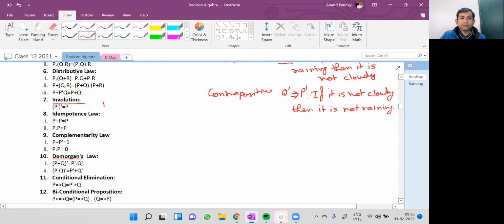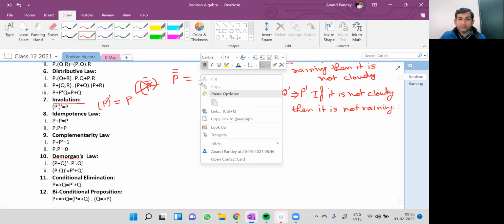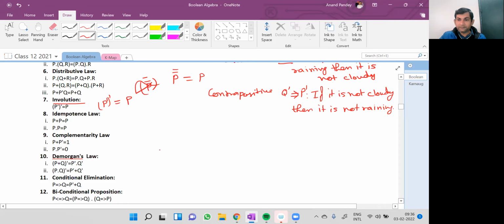Involution means p double dash. कॉम्प्लीमेंट का कॉम्प्लीमेंट. p का कॉम्प्लीमेंट होता है p dash. ठीक है, the complement of p is what? p dash. So p double dash will be equal to p, or it may be written as p bar बार, मतलब बार बार नहीं, p ही डबल बार. हाँ, पहले हम इसको p बार बार पढ़ते थे. So p double bar will be what? p.